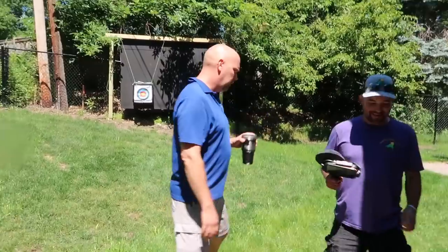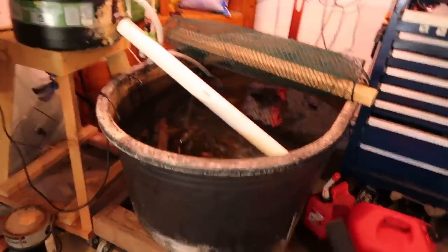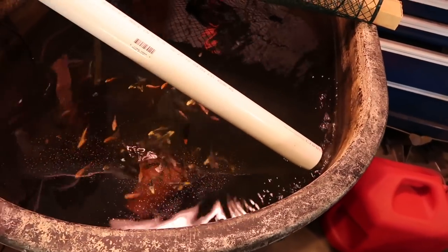Can I see your fish? Got some new babies, huh? Just got them a couple weeks ago. A little homemade setup here for babies — a little nursery. So are these some born in the pond and some you ordered? I just ordered them. I got way more than I was expecting. You've got a plenty big enough pond, that's for sure.